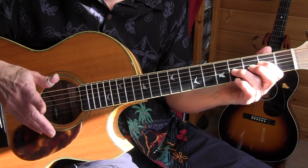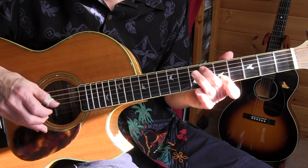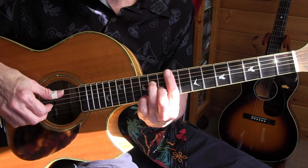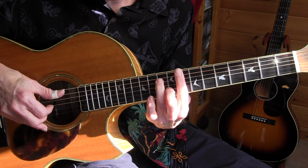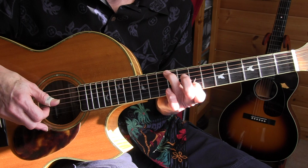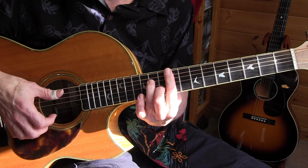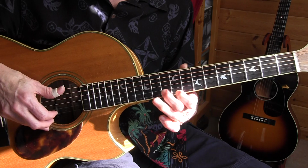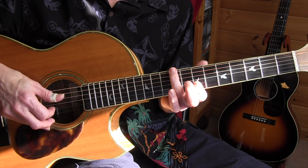Yeah, we've seen that before. Same position what we did here, but then higher up. So pull off. Sorry. So here, that same minor, partial minor chord on the 9th fret bar. Hammer on, and then leave the 2nd finger and move 7th fret 2nd string and the 9th fret for the 6th string. That was a 24th bar.